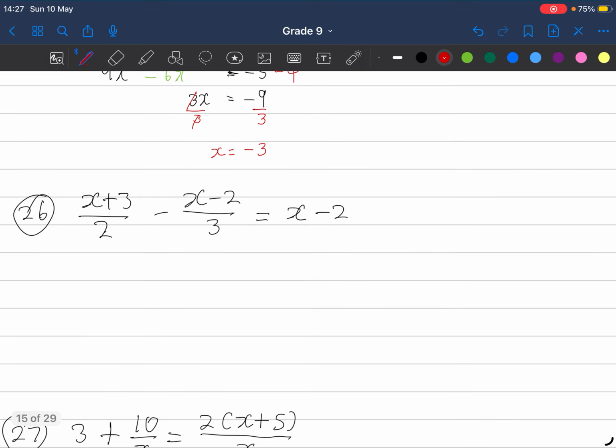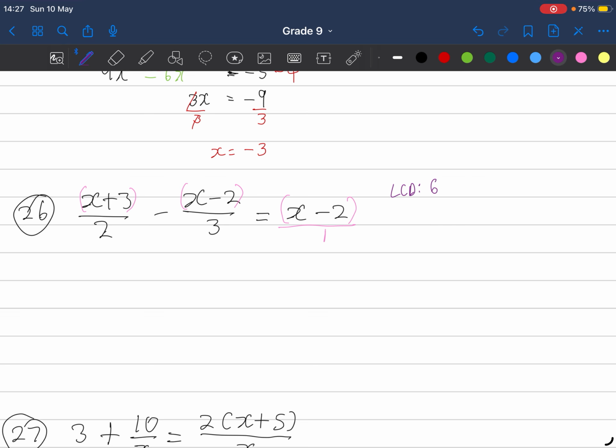Alright, now for this one, we have a slightly interesting situation. Before we begin, I want you to go ahead and put a bracket around those numerators. And I'm going to think of this as 1 fraction over 1. Alright, so 1 fraction over 1. I can then find my LCD as 2, 3, and 1.